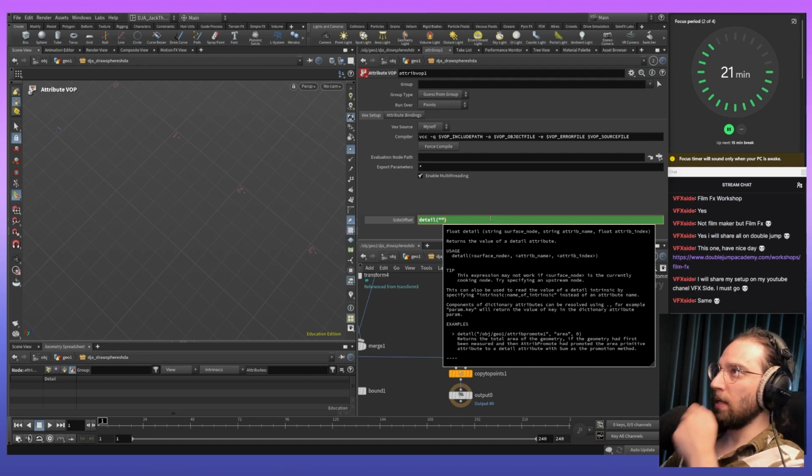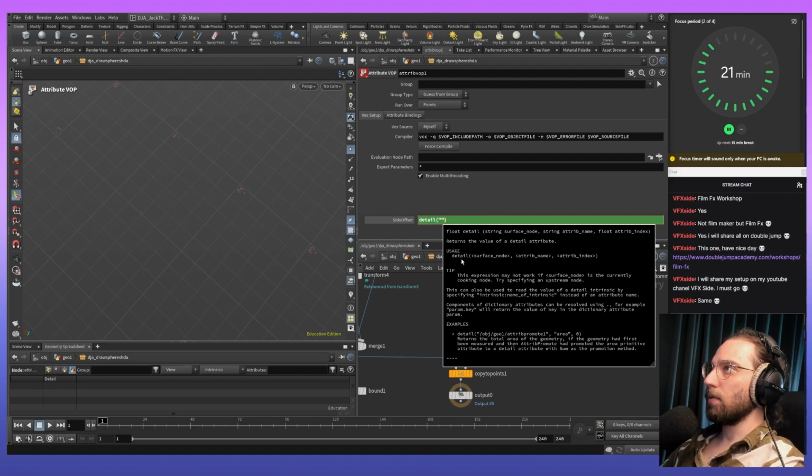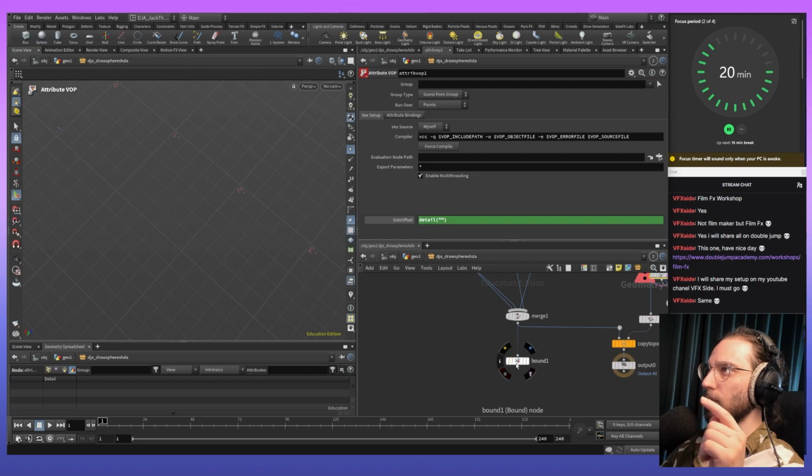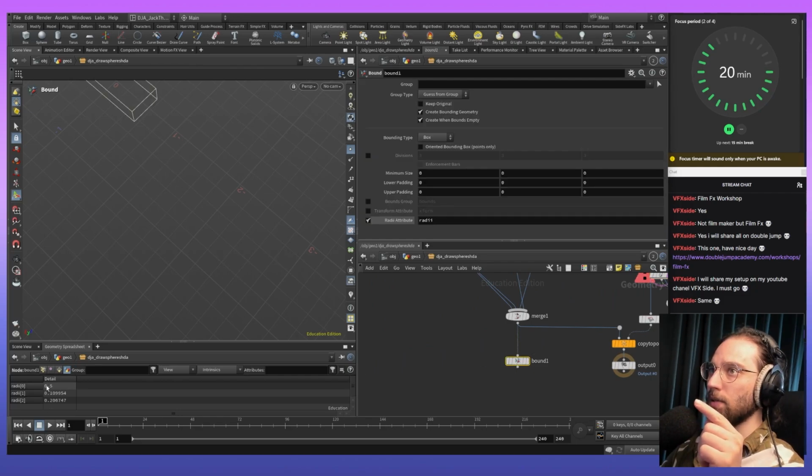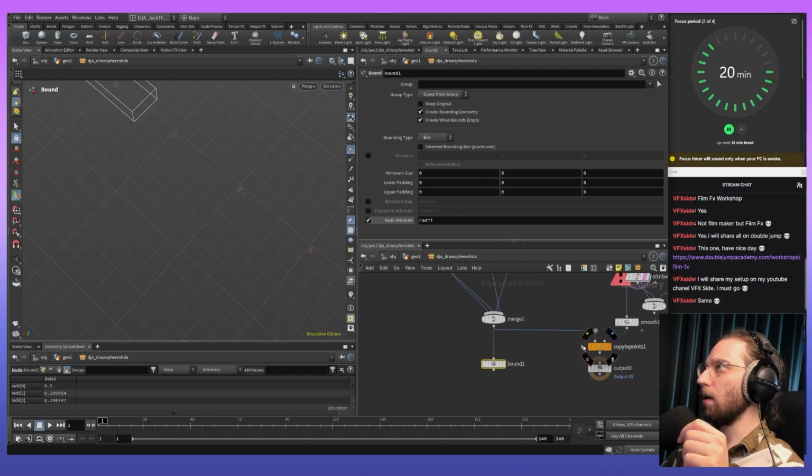You could see actually a shorter version of this right there. Attribute index will be which one of those values we need. And by that, I mean, if you go on the bound, you will see 0, 1, 2. That is the index. All right, so now we know that.